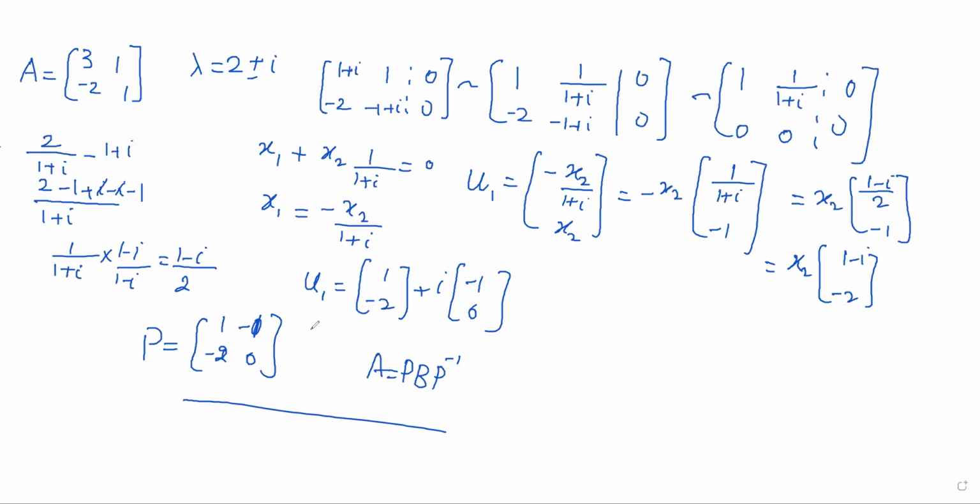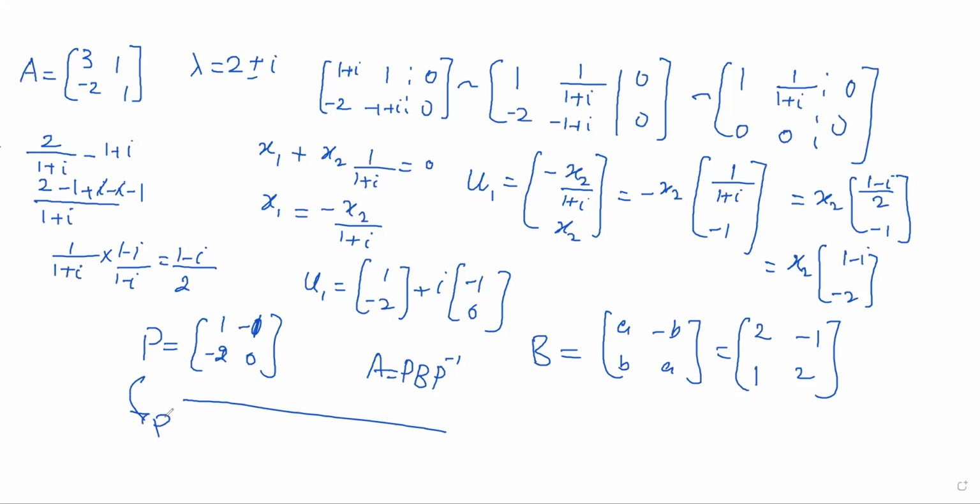So I think in this case, you can write in this form, P, and then from P you can find the P inverse as well. And the matrix B will be written as a, b, minus b, a. So what is a? a is 2 and b is 1. Okay, 2, 1, and then minus b, that is minus 1, and then 2. So matrix B will be this. And from P, we can find the P inverse by the quick method. So in this way, we can factorize this matrix A into P B P inverse.